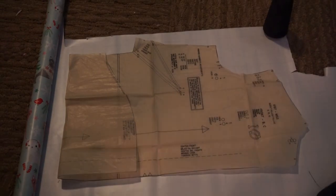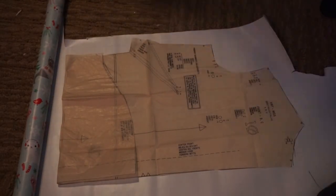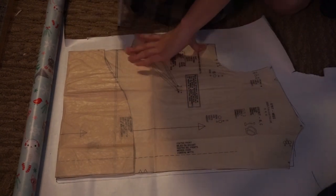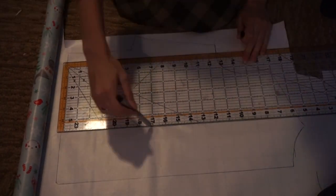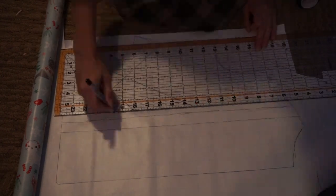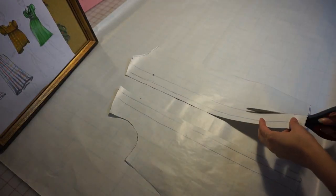I was really pleased with how the button-up pattern turned out for the pink dress, so I decided to use that pattern again, but I wanted it to have a more feminine shape to the bodice. So I achieved this by adding back darts to it in addition to the front darts and doing curved seams at the side. I was able to create pintucks in this pattern by tracing out the pattern and then cutting where I wanted the pintucks to go.